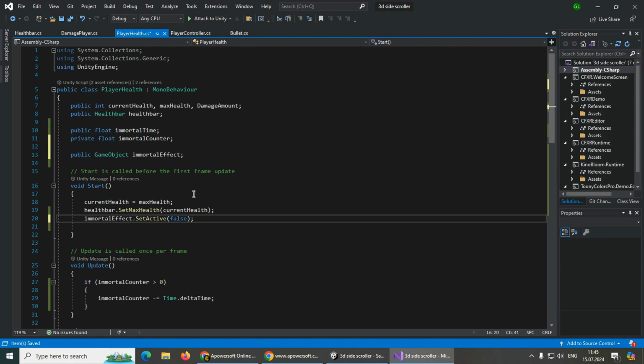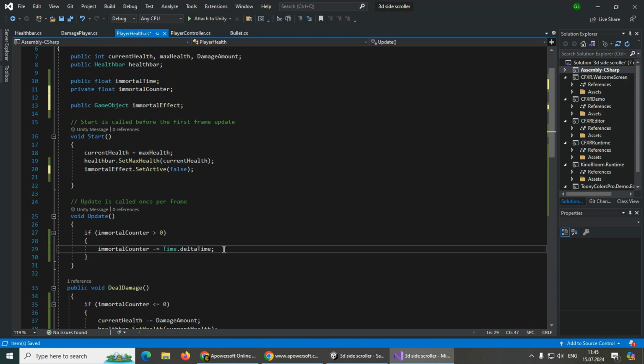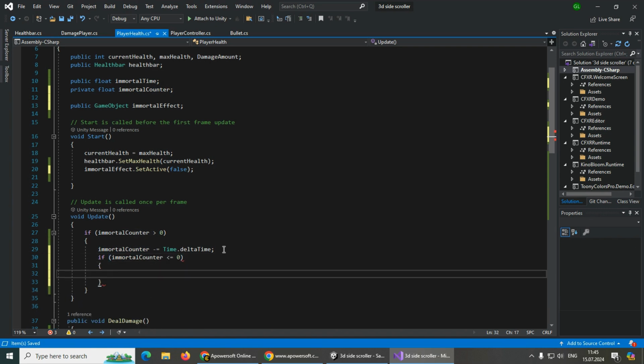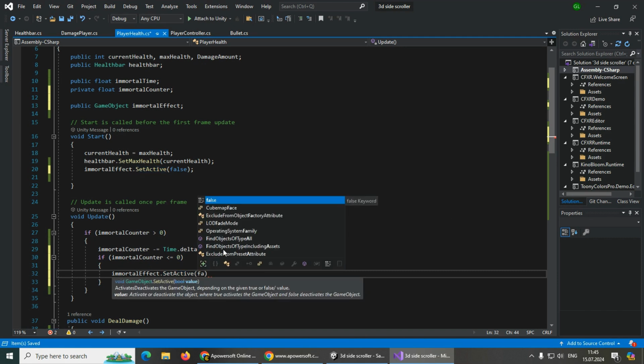Also, in the update, after our immortal counter minus equals Time.deltaTime, we will say if our immortal counter is less than or equal to 0, it means that we are no longer immortal. So we will deactivate our immortal effect again: immortalEffect.SetActive(false).